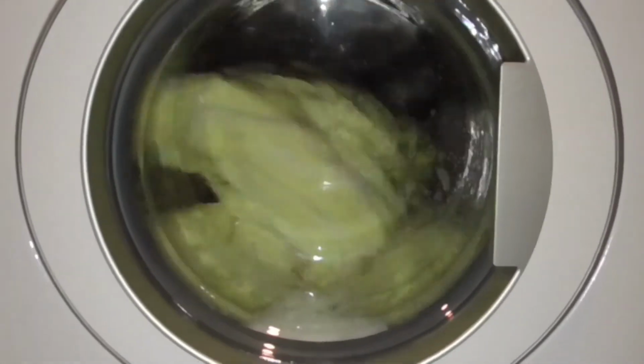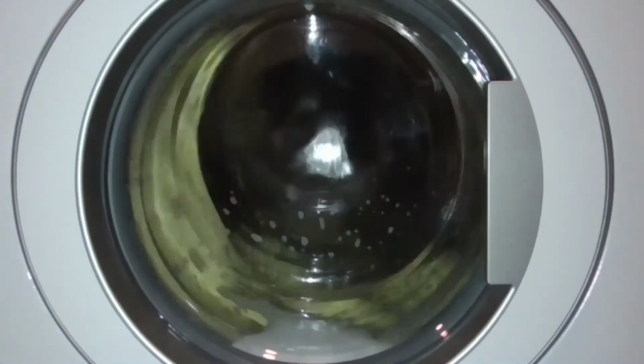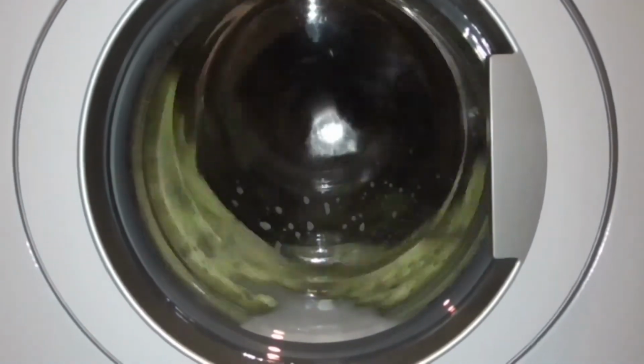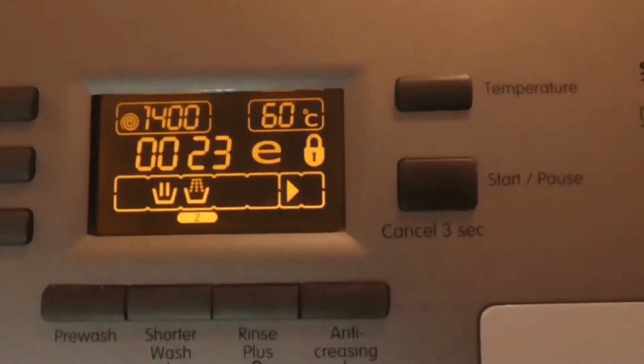So let's just catch you on the second spin and final rinse. Blomberg's just naturally for me. First rinse, just tried the first rinse, seemed bad, yeah. So anyway, just draining from the first rinse. It's got 20 minutes itself and red, yeah.